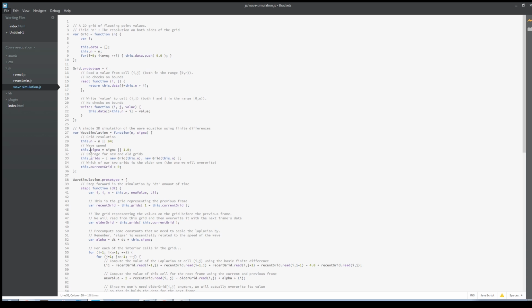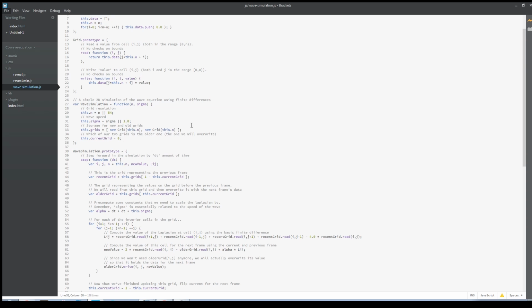So sigma here is going to be all of that stuff multiplied and divided together. It turns out that this actually cannot be that high a value. I'll have to explain that in a future video. You can't make the waves arbitrarily fast because of something called the Courant-Friedrichs-Lewy condition. You may see it written as CFL.